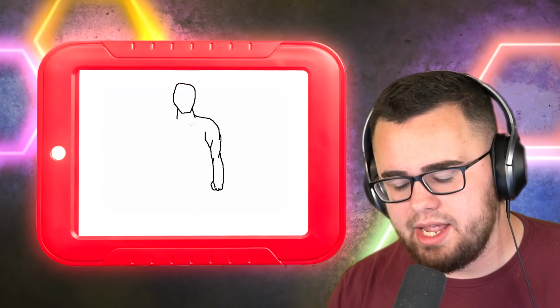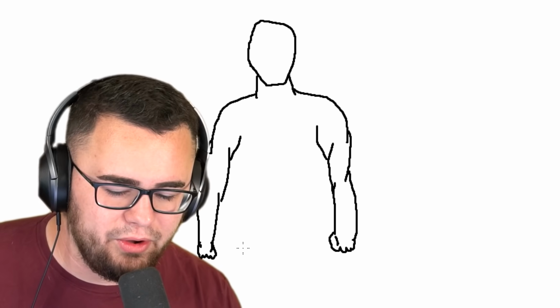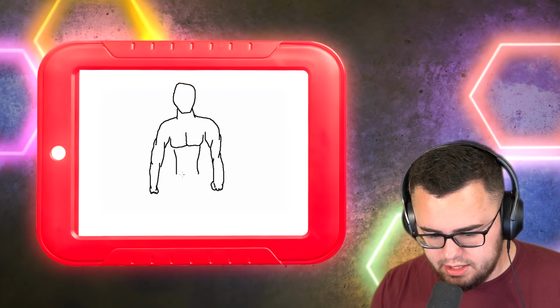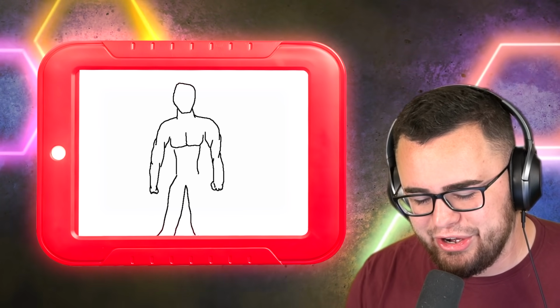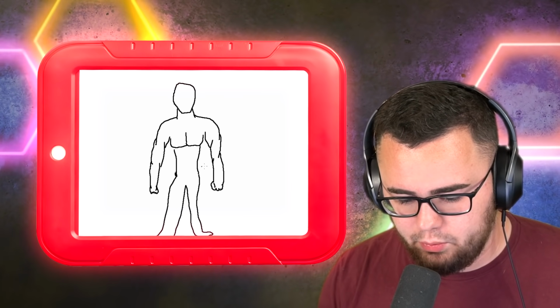It's just getting worse. His head is off. The sizing's not even right. Ooh, it's not even that bad. It's horrible. And then draw his little pecs. Yeah, he's strong, right? And then his legs. His legs are kind of... Oh, God. Yep, went downhill very fast. It was never uphill, but it went downhill quickly.